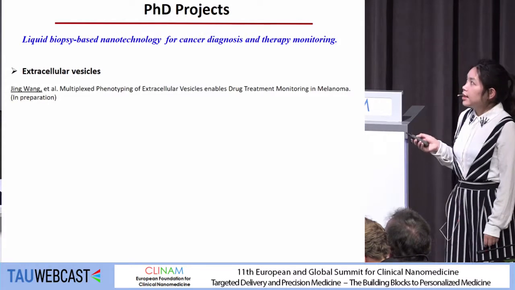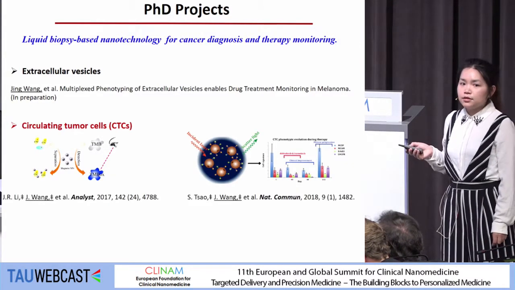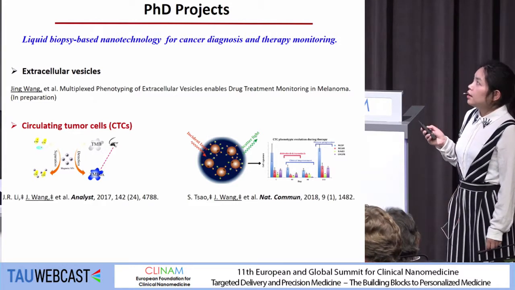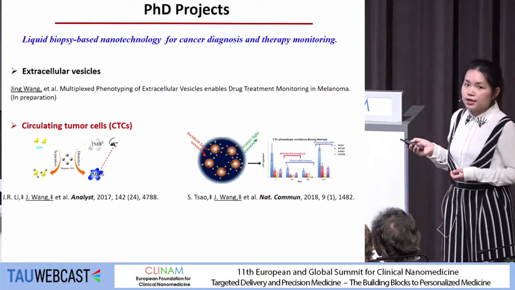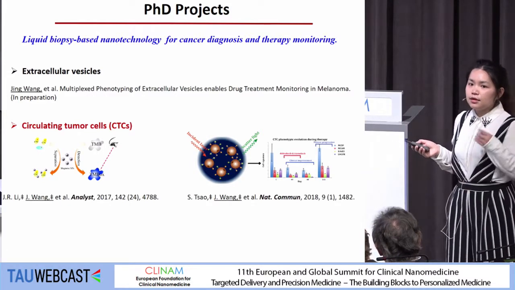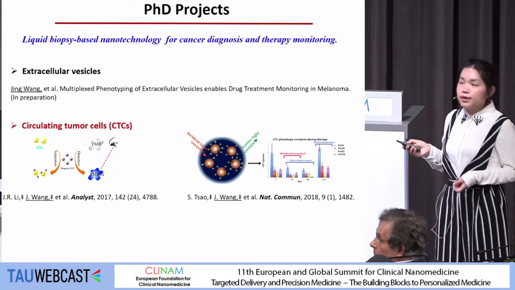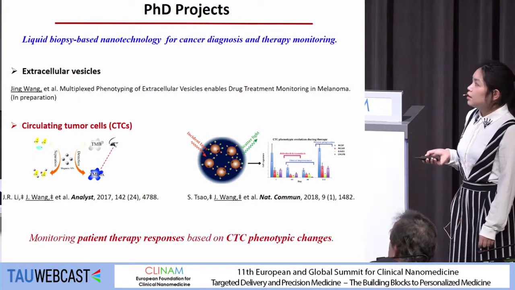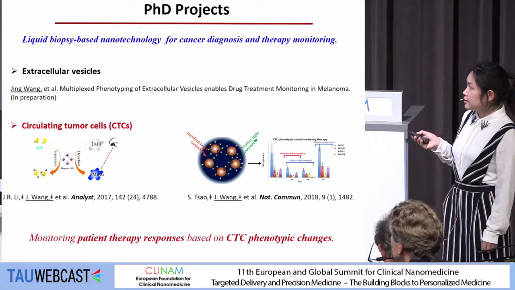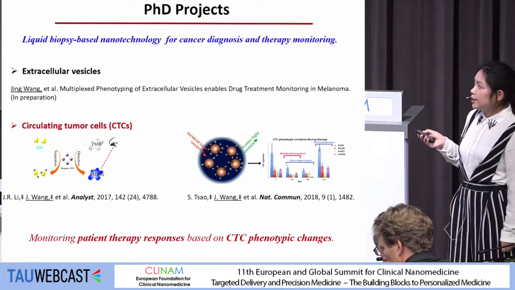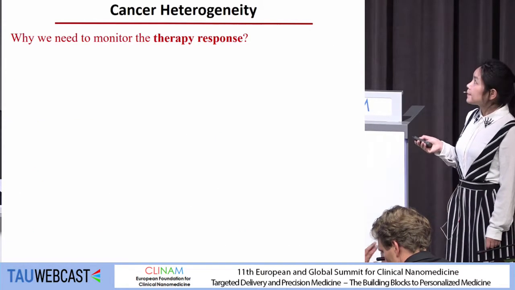I also work on extracellular vesicles and circulating tumor cells. I develop different nanotechnology for phenotyping EVs and CTCs. I try to look at their heterogeneity and monitor their phenotypic evolution during the treatment. Today I will focus on the technology based on CTC phenotypic changes for monitoring patient therapy responses.